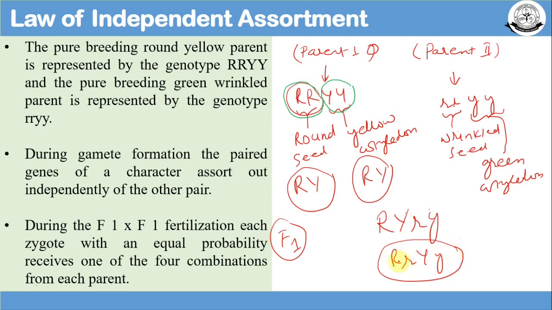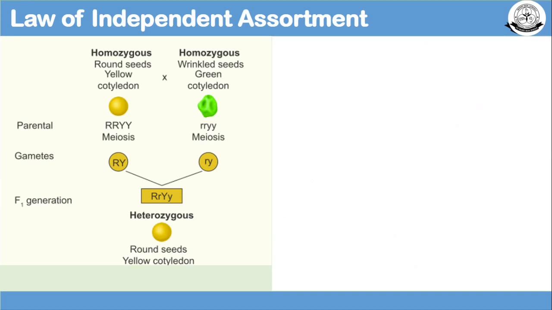And if you cross the F1 generation again, what will happen? Each one will segregate in an independent manner, right? So it will be independently assorted. That's what the concept wants to explain. So see, we produce the F1 generation with the combination of a heterozygous dominant condition, which is already given.